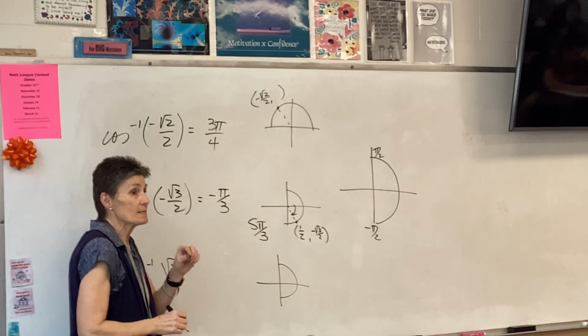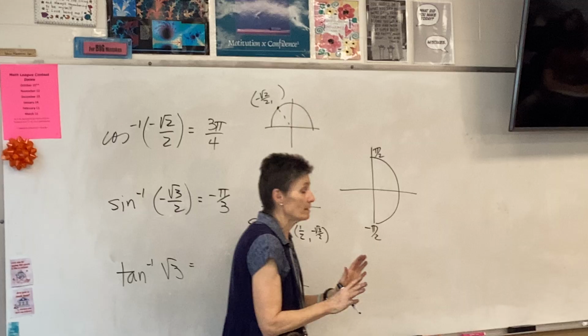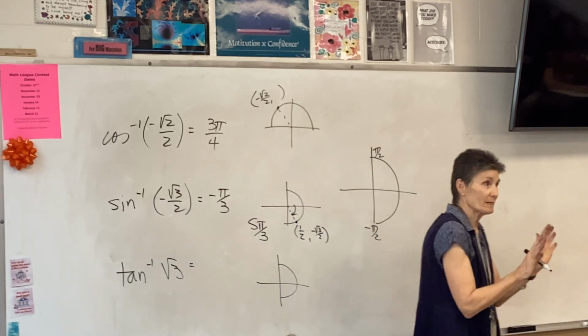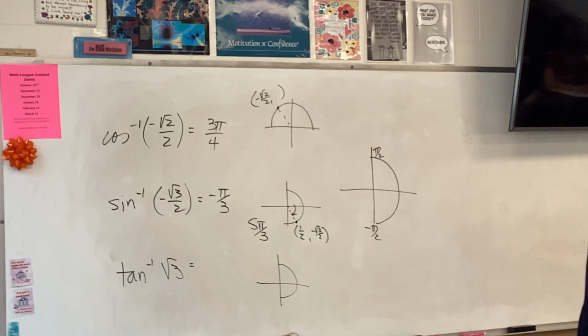Okay, so this is a big sticking point, but we don't get to decide, we don't get to change it. It is what it is. Every angle you name, if it's an inverse sine, has got to be between negative 90 and 90. It can't be 300. It's the same angle, same spot, but you have to name it differently.